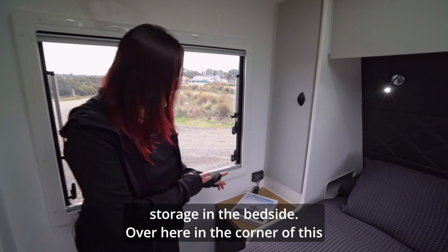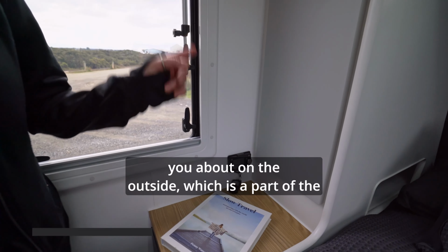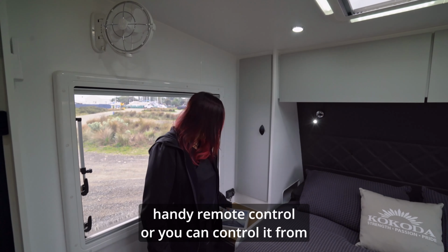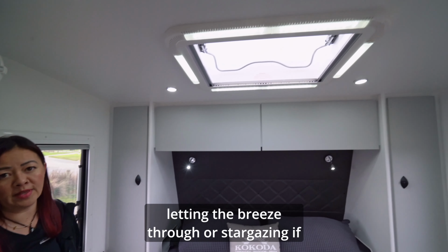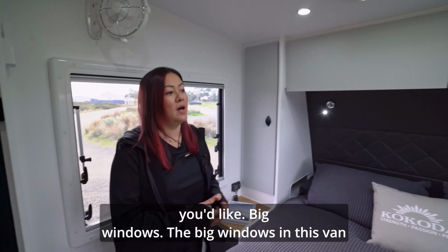Over here in the corner of this bedside, we've got our diesel heater that I told you about on the outside, which is a part of the off-grid pack as an option. Has that really handy remote control, or you can control it from your phone also. Above our bed, we've got this big, beautiful hatch, great for letting out the heat, letting the breeze through, or stargazing if you'd like.